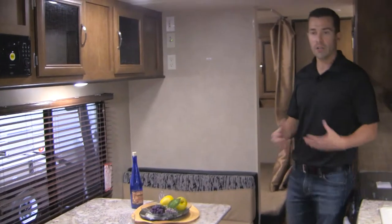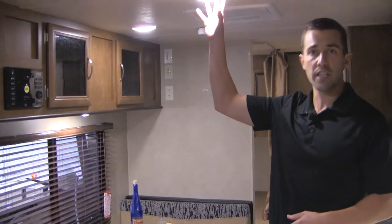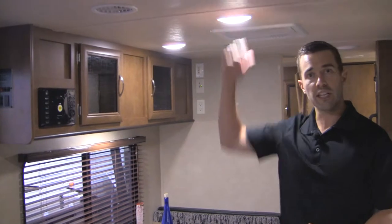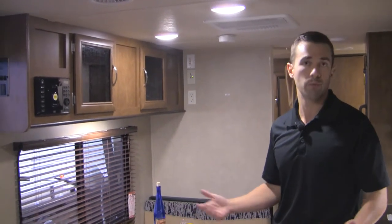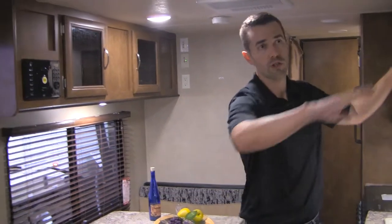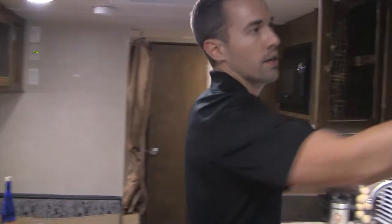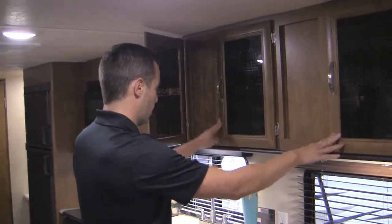You have a ton of sleeping space in a very nice, small, compact floor plan that's really easy to tow. A couple other great features in here: LED lights inside, which are standard — the biggest benefit is that instead of the old incandescent lights, you're not going to put out all the heat or draw the power, which we all know in Texas is a really big deal. You've got plenty of overhead storage throughout — plenty of pantry and cabinet storage for boxes of mac and cheese, soup, anything you might want to take with you camping.